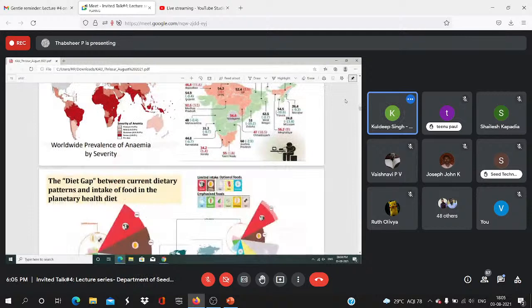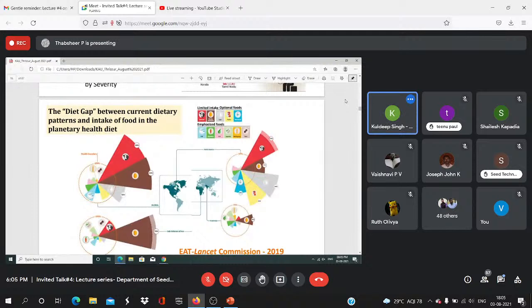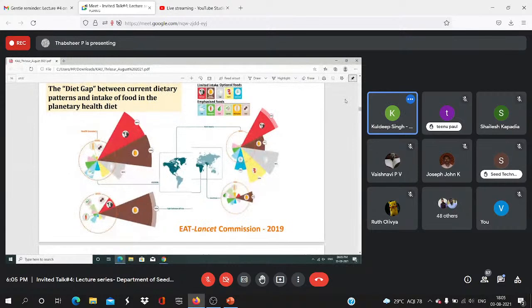This is another challenge. Have a look. On the right-hand side, this is India, and the outer circle is your minimum requirement for a good diet. Other than cereals, we are deficit in everything, be it fish, eggs, nuts, vegetables, fruits, or milk. We really need to realize how our diet should be. Diets will be determined by what we are growing on our farms, and farmers will grow only those things which give them better economics. So we have a challenge, and we need to look into how it can be met.